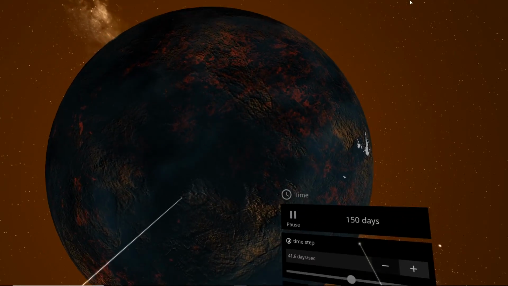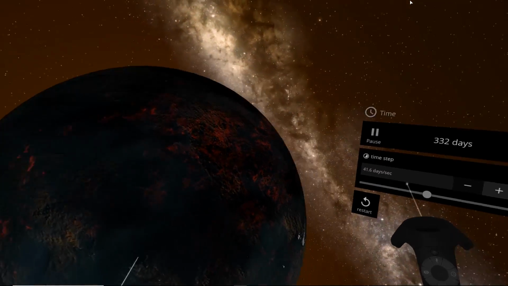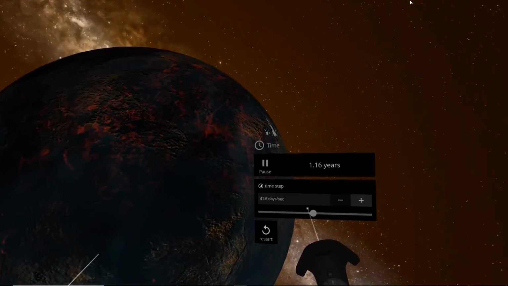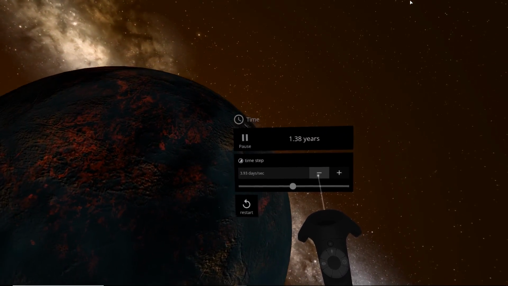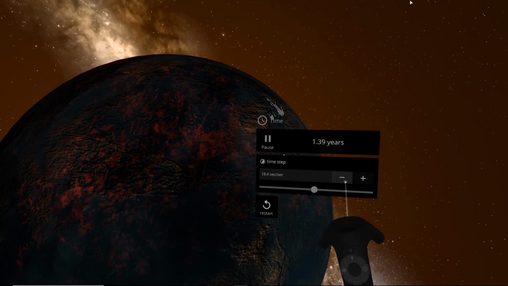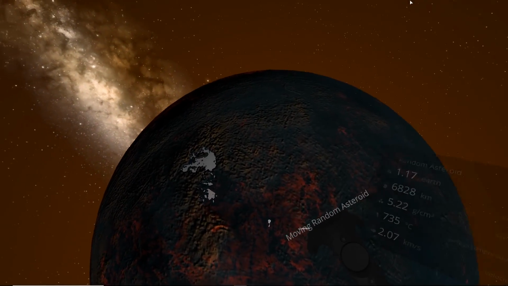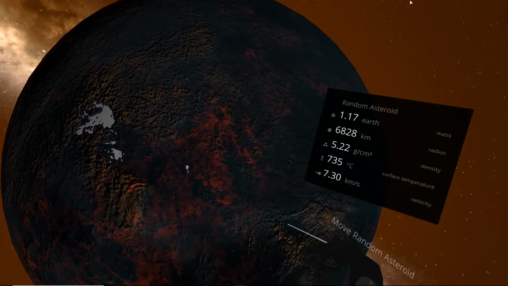Oh, come over here. No running away. Do we have any liquid water on the surface? Okay. So we're going to turn down time a bit. It looks like we froze any liquid water on the surface, which is a slight issue, of course.